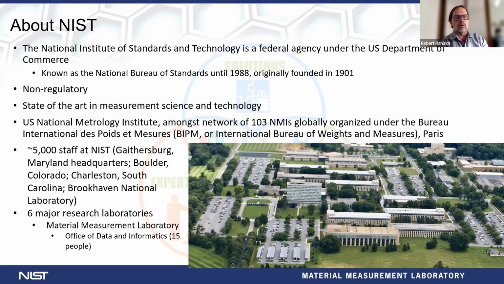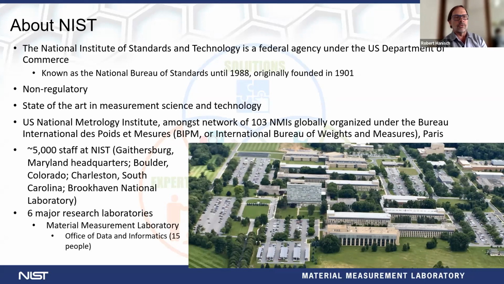There are over 100 national metrology institutes around the world. NIST is the one that represents the United States. It is part of the Meter Convention. And we work very closely in coordination with the BIPM, the International Bureau of Weights and Measures in Paris, which integrates activities for these 100 national organizations.